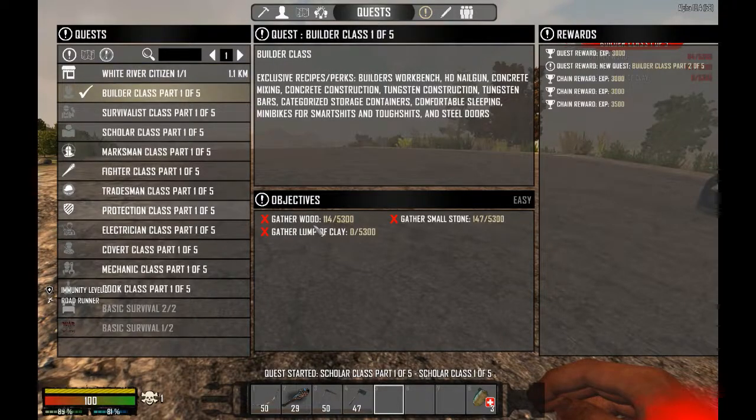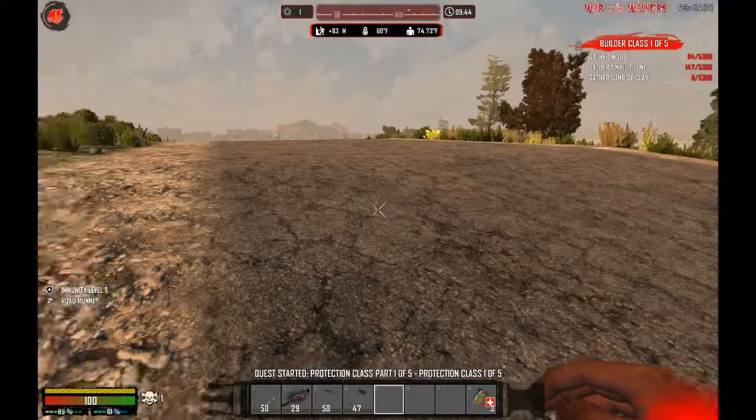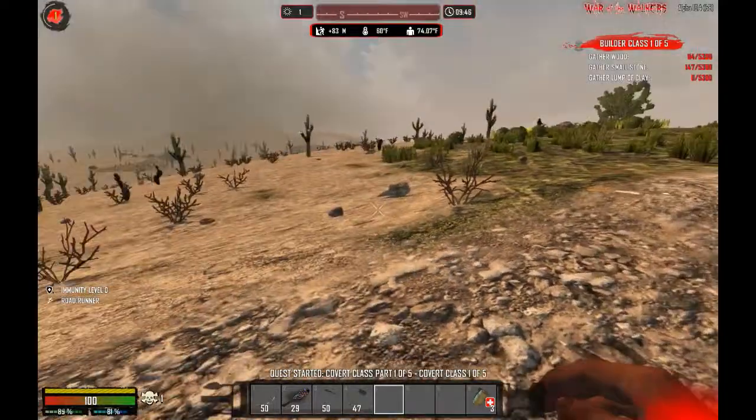So you can see the builder wants you to get some wood, some small stone, and a lump of clay to reach part 2 of 5. Survivalist class, I have spoken about it a couple of minutes ago, you need a lot of aloe vera to craft a lot of aloe cream. But you get my drift. You have a lot of class quests which you need to complete until you get level 5.